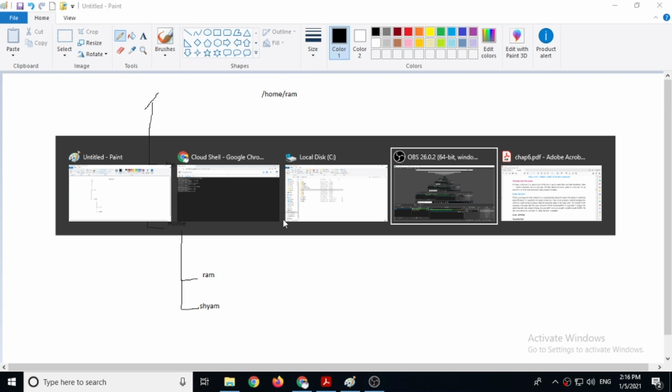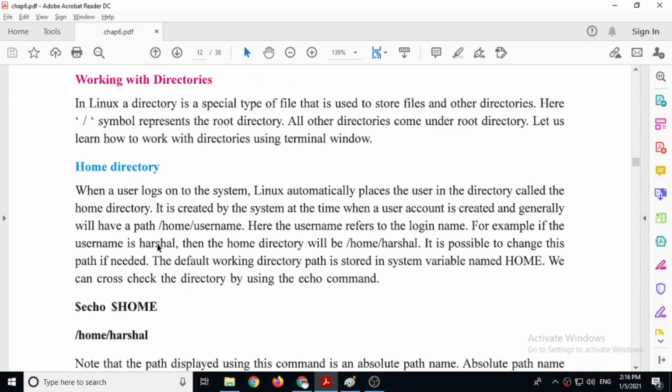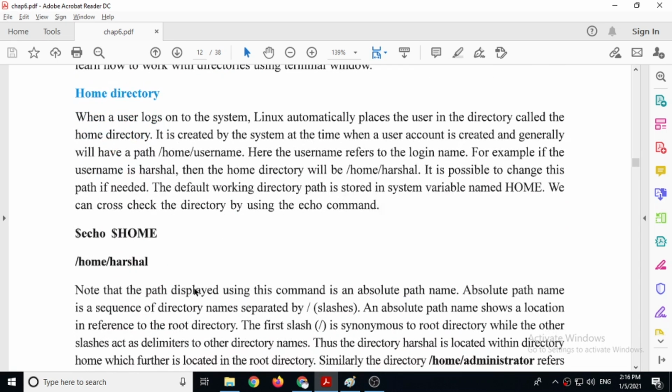So remember, in Linux, everything comes inside /, that is known as root. Inside root, that is /, there is the home directory, and inside the home directory, the users directory is there. So when you give echo $HOME, it will display your home directory address.